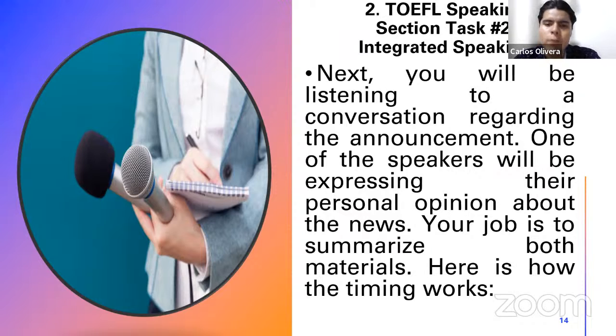And I told you, for the first task last week, it's very important for you to know that in the first task, it's one of the few spaces and spots during the exam in which you are able to state your personal opinion about something. Nonetheless, of course, you took advantage of that in its time when we were in the first task. Now we have left that part and we are about to enter a new task, that is the second one. And let me tell you, this is not an independent task anymore. This is an integrated task.